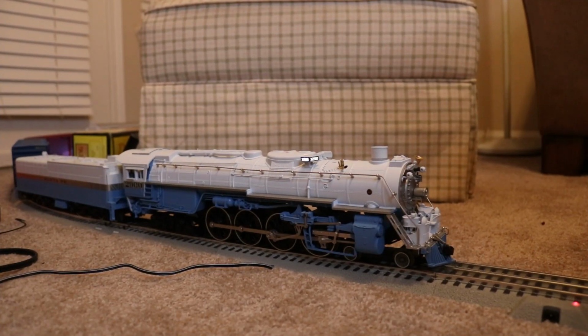Okay, well I hope you guys have enjoyed this review of the Santa Fe Northern Blue Goose from Lionel. This is definitely one of my new favorite engines in my collection. The sound, the way it looks, the way it runs, the way it pulls, it's all just amazing. I couldn't really ask that much more from an engine, especially one at this price. MSRP is about $1,800, but if you go through a good Lionel dealer, which there are plenty out there, including the Lionel store in Opry Mills in Nashville, Tennessee, you can get this engine for a pretty good price for what you're paying for.